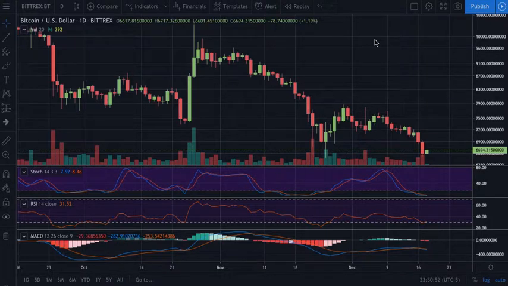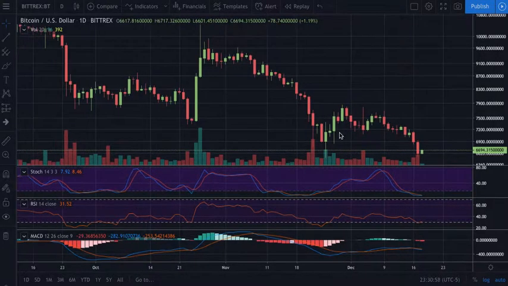So, as you can see, we obviously got that push down like we were talking about, and we've got a nice clean chart today because we're going to focus on a couple different things, and that's going to be our standard indicators. What we have here is the stochastic, the RSI, and the MACD, and these are just the traditional, most common ones on TradingView.